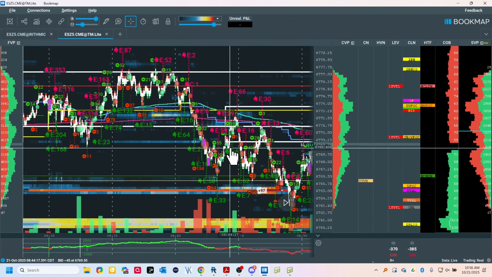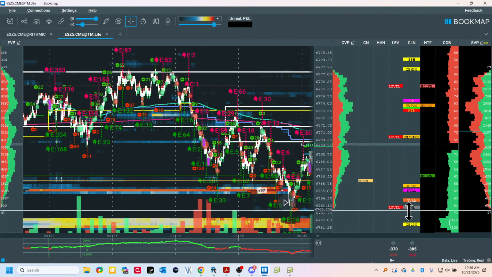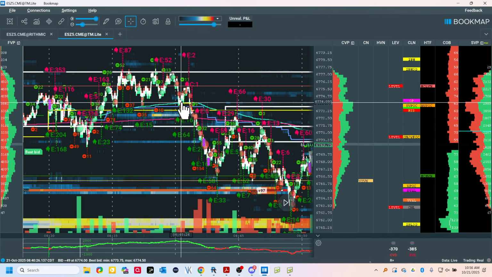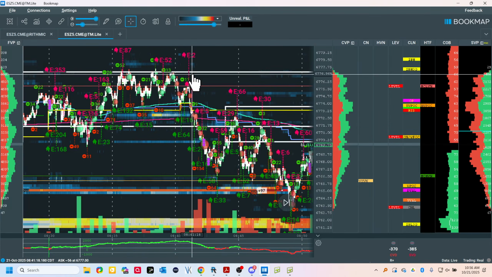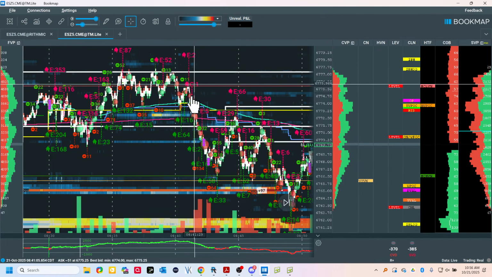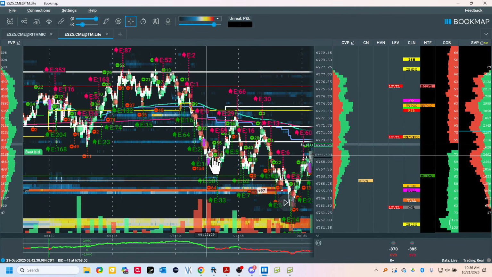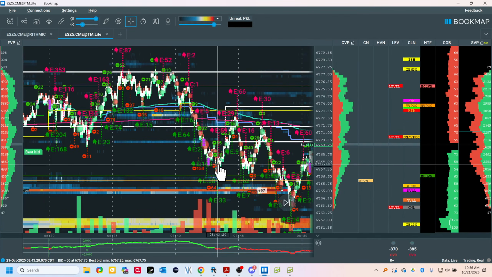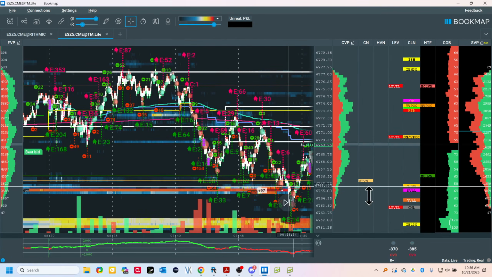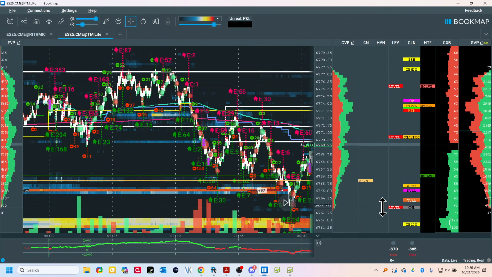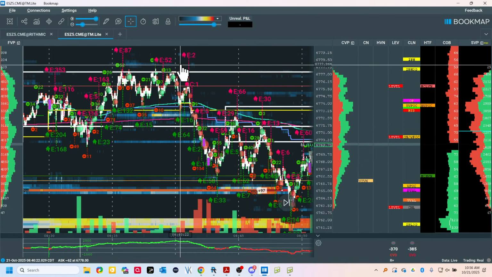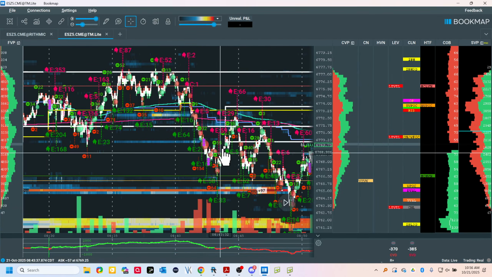So this sets up, and I have a high probability statistic sitting down here, okay? So this sets up my first short. Now, how do I get into this thing? Part of the thrill. Well, if I see this is the largest rotation so far, this suggests that those responders, those longs that are sitting in here, maybe we're going to go here, because I had a 98% probability to take out one of these. And since we're going south of the border, it was this. So now I have to get a retracement.